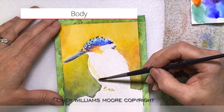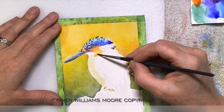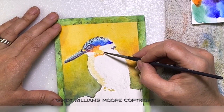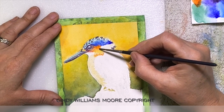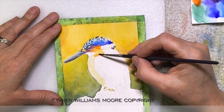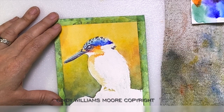And when I'm working on the body, I'm going to use wet on wet, which means I'm going to wet the paper down first. Then I'm going to dab in some of my colors. And right now I'm dabbing in a little bit of gamboge yellow, and then I'll switch into some of the oranges to pick up some of the brightness.